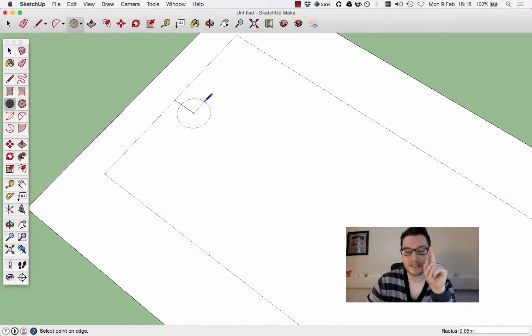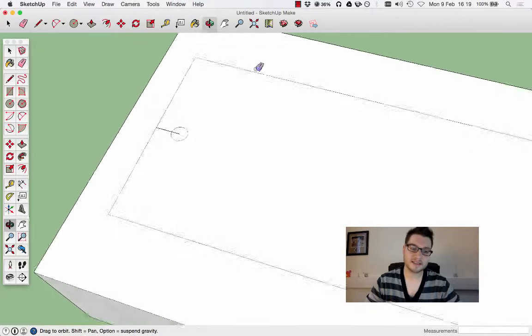But the radius is what it asks for. To describe this circle in a size, you have to enter a radius. If it's 5 centimeters diameter, it's 2.5 centimeter radius, which is why that line is 7.5 centimeters, because 2.5 plus 5 equals 7.5. Very simple maths. So 2.5 centimeters there.